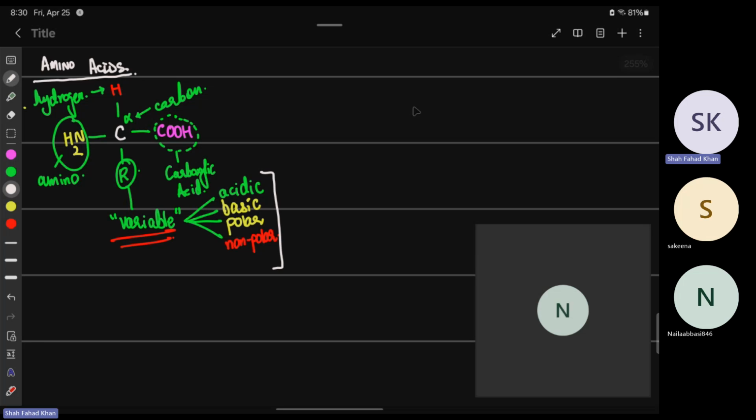Now the smallest amino acid. Obviously you cannot learn all the amino acid names, but for your MDCAT, I would suggest you learn as many as possible, because they might ask you the names of amino acids on your exam. However, over here in AKU, there is a less likely chance they might ask you the names.